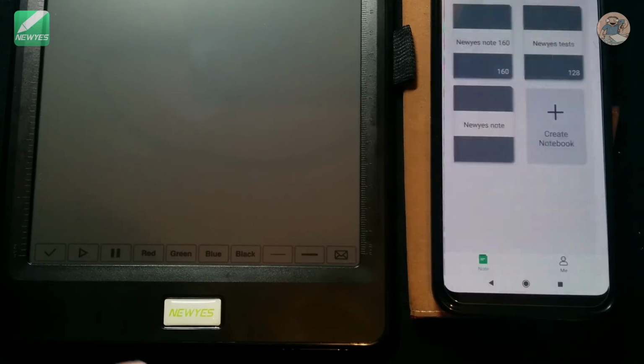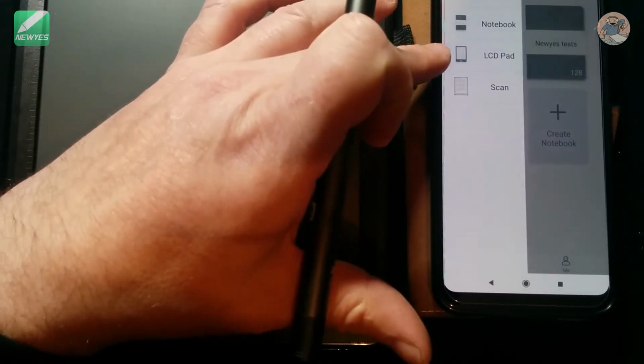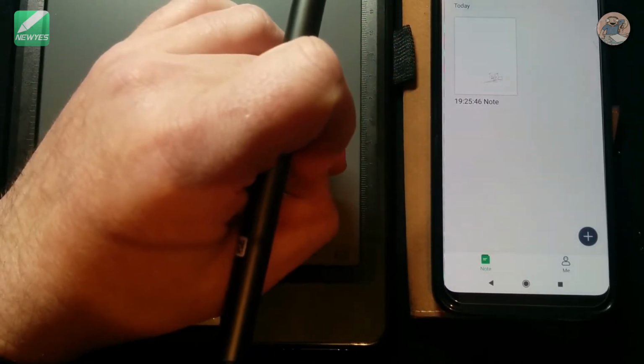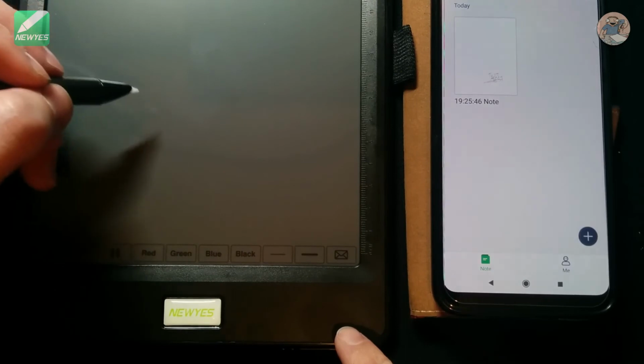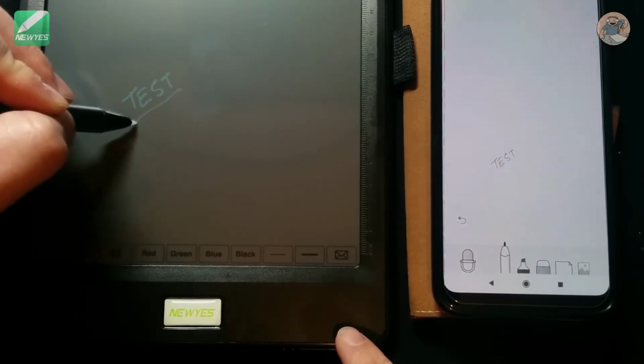Now, when it goes back, you think, where is it? Remember, 3 parts. So it goes under LCD. And that's that page. I'll start again though, because if I do, again I'll just do test because I'm completely unoriginal with these things.